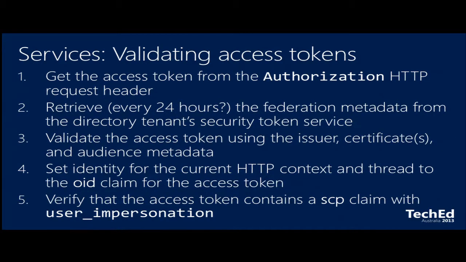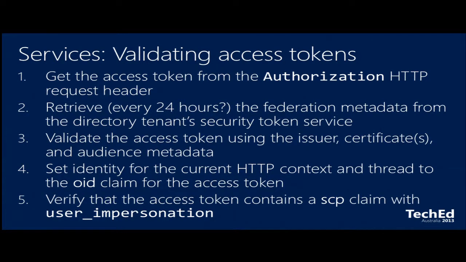What the service has to do is firstly read the access token that's been sent from the client application. That's sent as part of an HTTP request header, the authorization one. It's known as a bearer token. The service should, depending on requirements, retrieve any up-to-date federation metadata from the Windows Azure AD directory tenant it's been associated with. Every 24 hours is probably sufficient, as certificates roll over. We've just got to cover those sorts of scenarios.